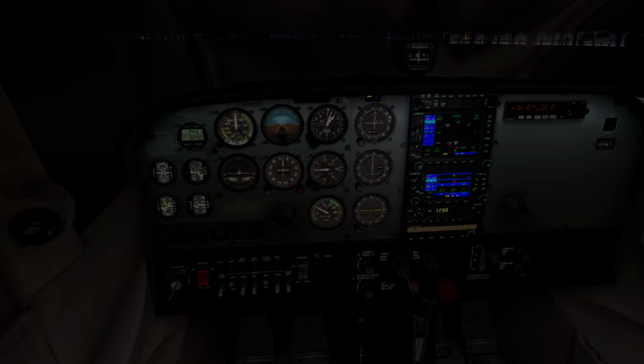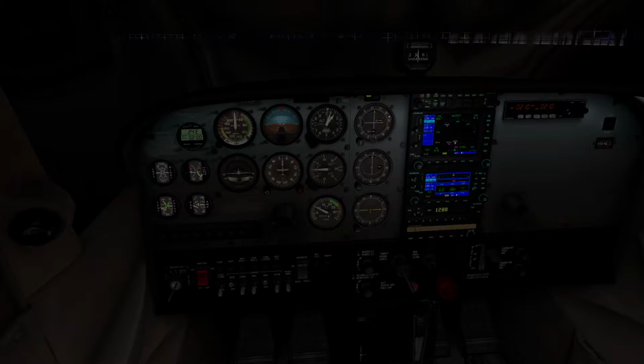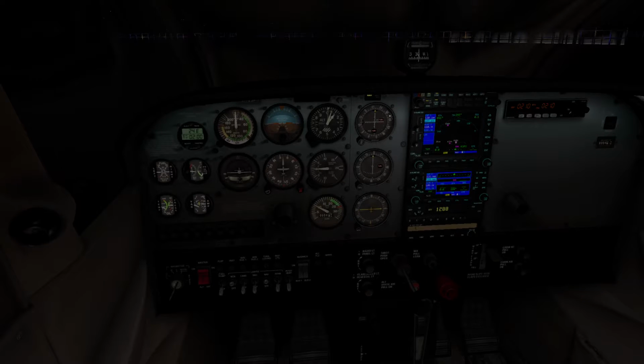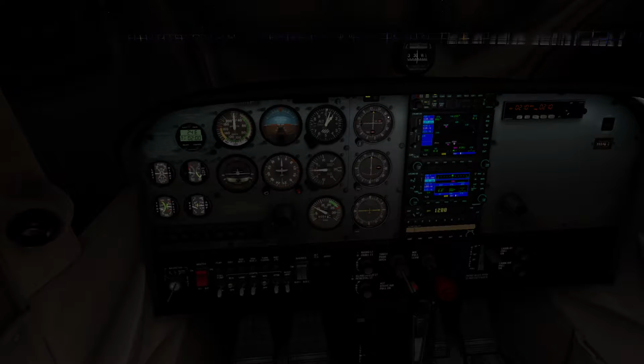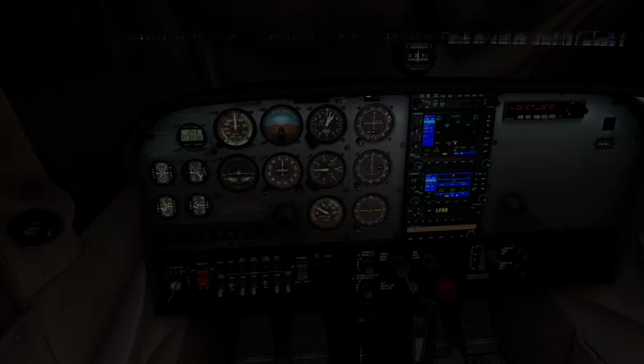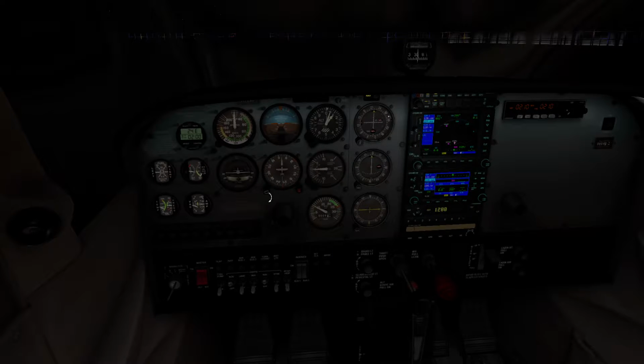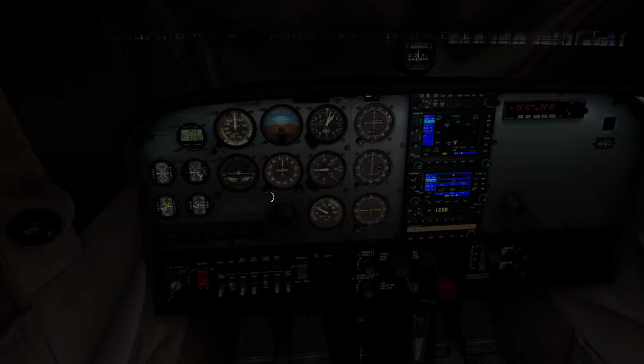Let's see, transponder as required, or standby on 1200. Flight instruments check and set. So we're going to need this to be heading 299.